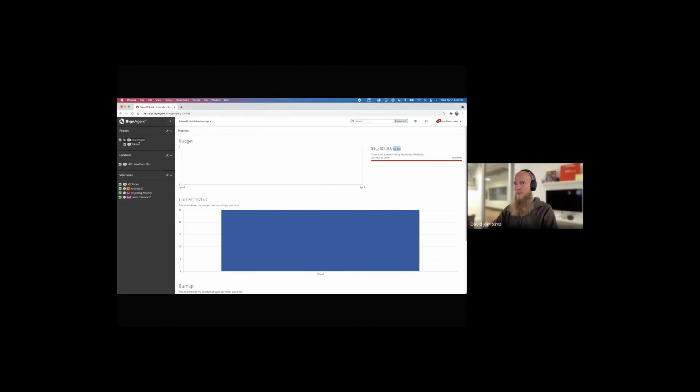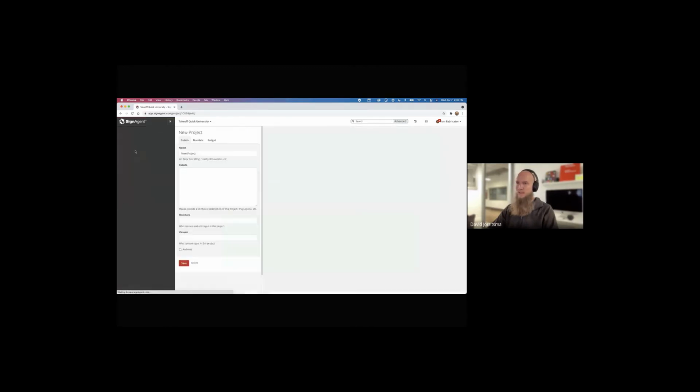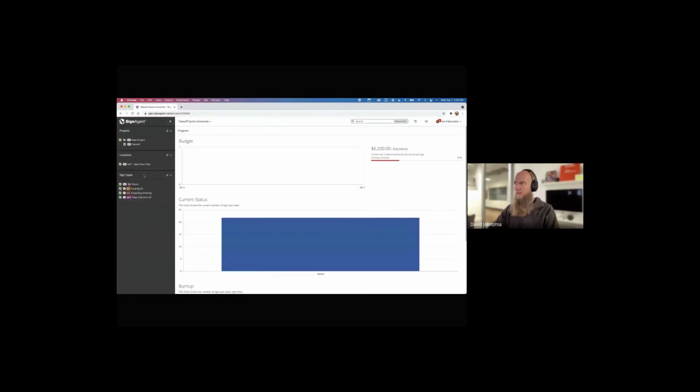So if I wanted to, I can say the client actually has 20,000 that they can use. And then when I come back to the budget for this project, I now see I've got 31% of my project done.